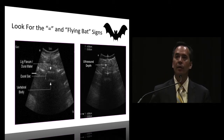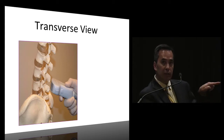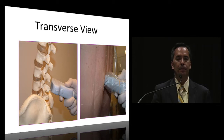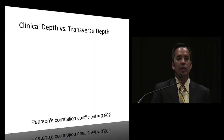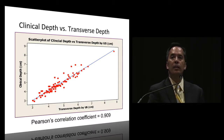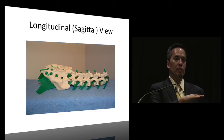Here are the equal signs - that's really where you want to go. In the transverse view, you want to get in between the vertebral processes. What I do is feel between them first, mark it, then measure the transverse plane in real time. Looking at the transverse ultrasound view, here are the articulating processes, the posterior dura, and the anterior dura. We did some studies and the correlation coefficient is over 0.9 - anything above 0.7 has high correlation - so ultrasound using the transverse view has a high correlation.